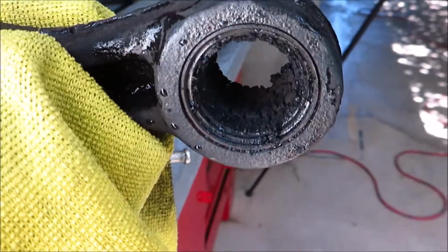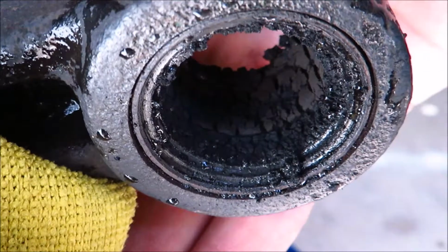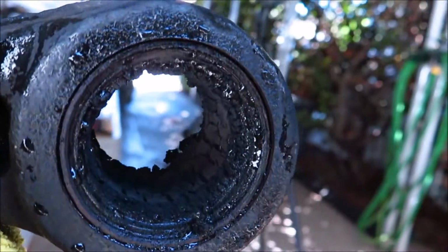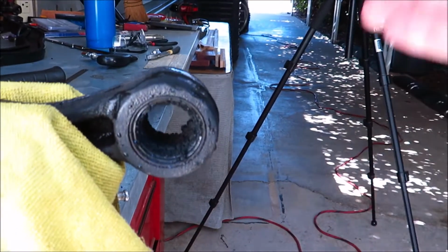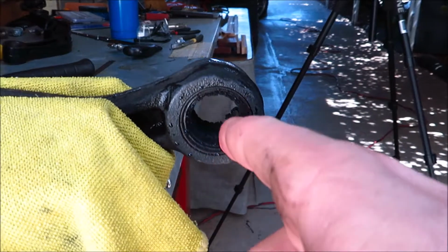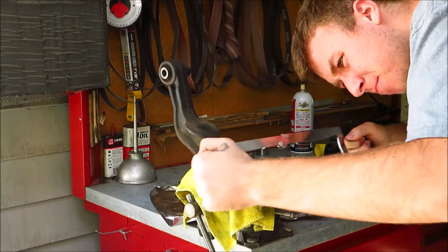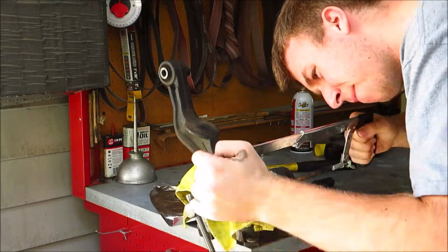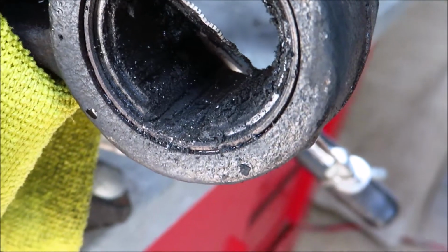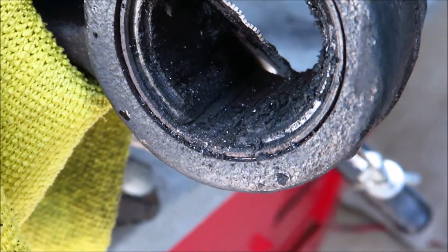Right, so now that the core is out, this is what we got. It'll focus in. So it's kind of just charred rubber. I scraped off some of the stuff from the outside. What I'm going to do now is cut a V-shape with the hacksaw blade in the rubber so I can see the clear space, and then I'm going to start cutting right there. You can see that there's a space now, it's flat, no rubber. That's where I'm going to start cutting away into the sleeve.